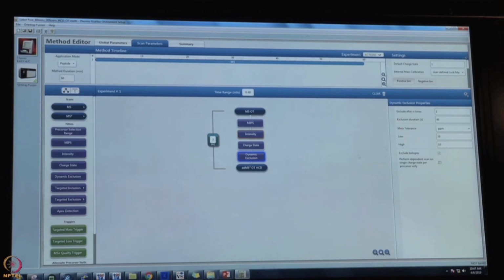Mass tolerance should be in ppm, and this is the parameter for the MSMS now, where I am keeping the isolation window at 1.2. Now, because the MS is happening on the peptide, those peptides have to be fragmented, and for that I am using HCD, higher-energy collision dissociation, and collision energy mode is set to fixed, and this is the energy which I am applying for the fragmentation of our peptide. And the detector here is Orbitrap, and the resolution for the MSMS is 15,000, and the first mass which has to be detected is 100.